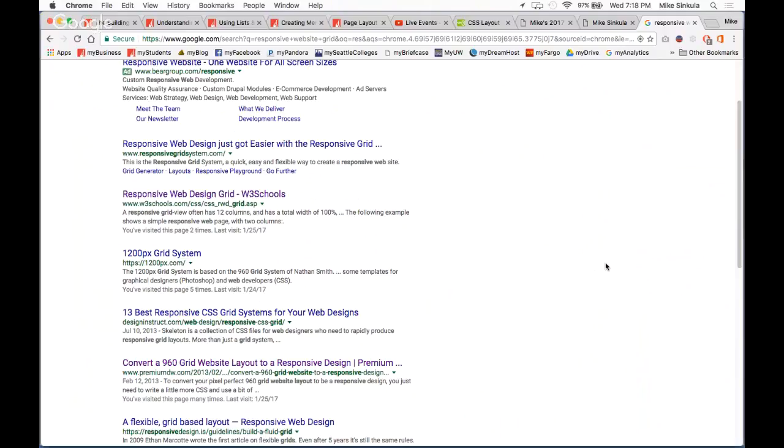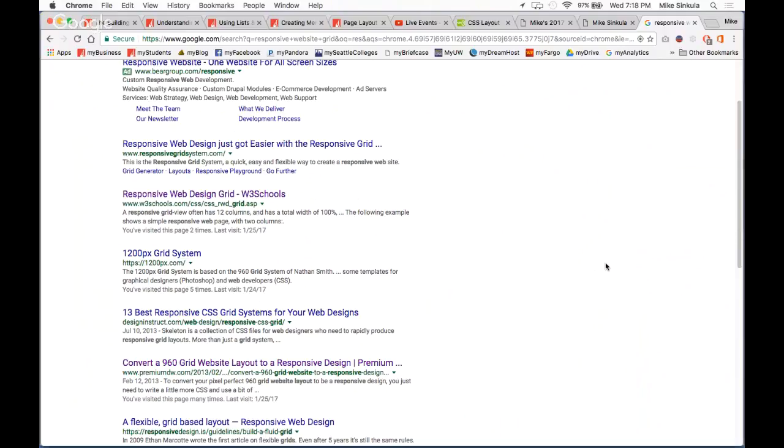But let's take a look. I don't know if you can see it on this projector. You kind of can. Let's take a look at the two: responsive web design grid, W3 Schools, and the one about converting a 960 grid website layout to responsive design. Why are those purple? Because you clicked on them.